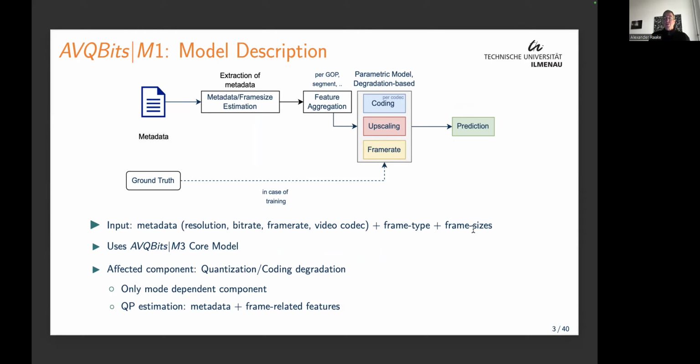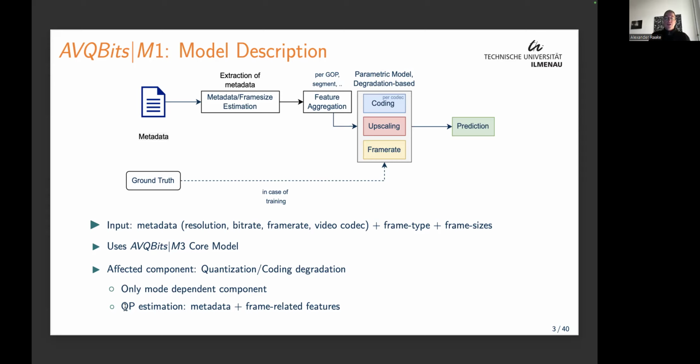Then frame type and frame sizes, so some player info, and then at the core it uses the mode 3, the original standardized model in an unchanged manner, and the affected component is really just this quantization codec degradation component, which is the only mode dependent one.